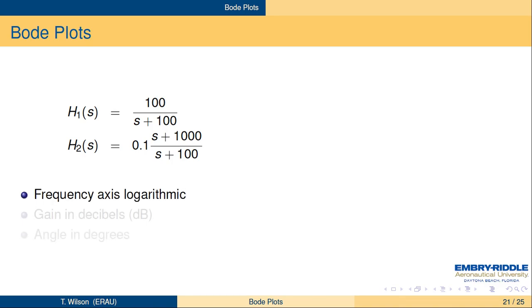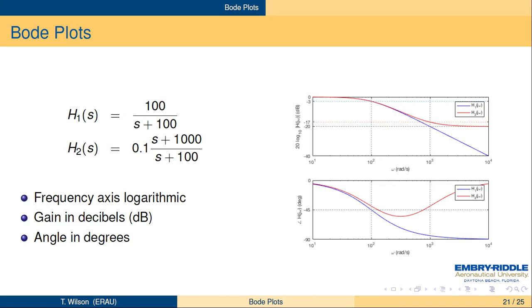So when we put this into, here are our two transfer functions again. The frequency axis is logarithmic. We put the gain in decibels and the angle in degrees. Here's what these plots look like as Bode plots. The magnitude is now 20 log base 10 of the magnitude of the frequency response. And you see that 1 over root 2 showing up as minus 3 dB. We see the 1 over omega behavior show up as a straight line with a slope of minus 20 dB. We call this multiplicative factor of 10 in frequency a decade. So this attenuates by 20 dB per decade.